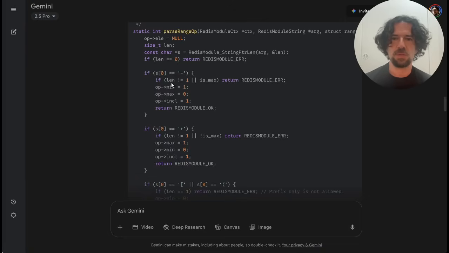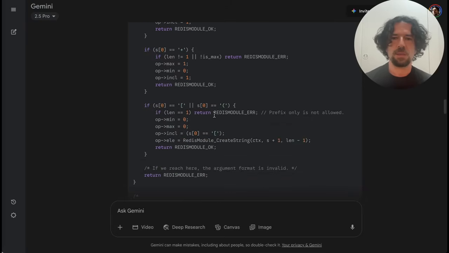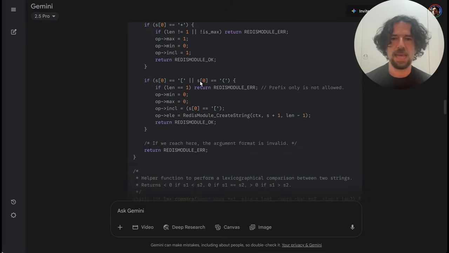So if it's minus, okay, this is a syntax error if the length is not 1, which is correct, and it sets min to 1, max to 0, inclusive to 1, and so forth. This is the handling of square bracket and round bracket, and I didn't like this because of that.